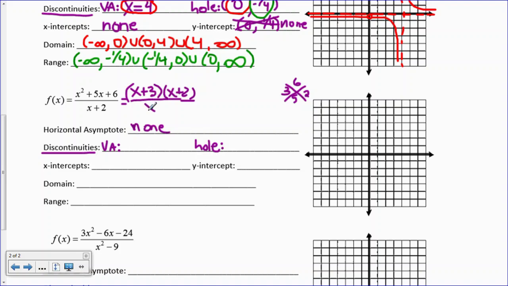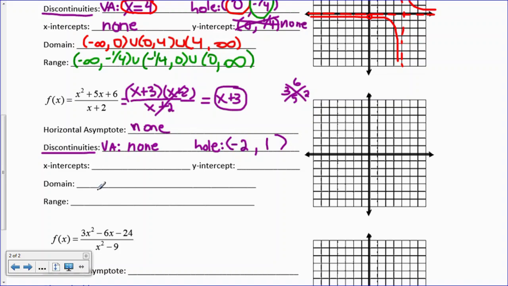All right, and then x plus 2 can't be factored. It's just a binomial. But these can be canceled, leaving me with just x plus 3 over 1 technically, but you don't have to write the over 1. All right, so this is like what we saw on the previous page. Because there's no x in the denominator, this is not technically a fraction right now. There is no vertical asymptote. You can only have a vertical asymptote when there is an x in the denominator. We do have a hole though, because remember you have a hole when you cancel something. I canceled x plus 2, so that means the x value is negative 2, so you set x plus 2 equal to 0 and solve. And then to find the y value, I'm going to take negative 2 and plug it in, so negative 2 plus 3 is going to be 1. So my hole is at negative 2, 1.